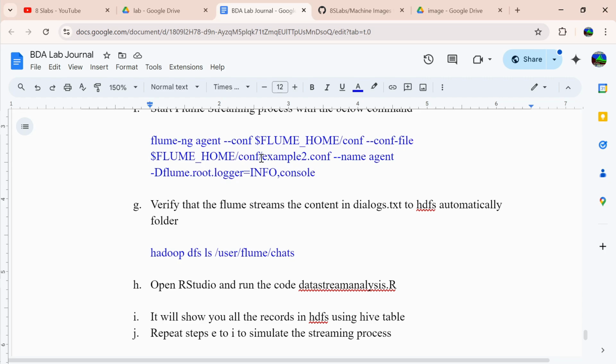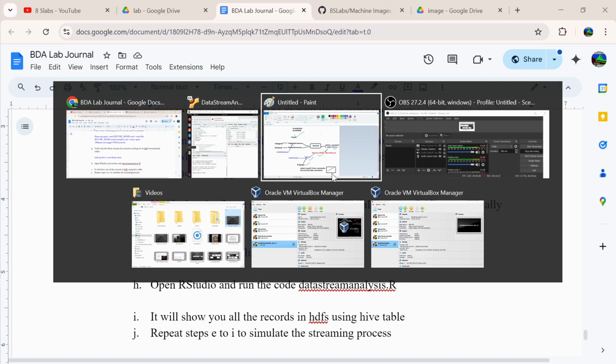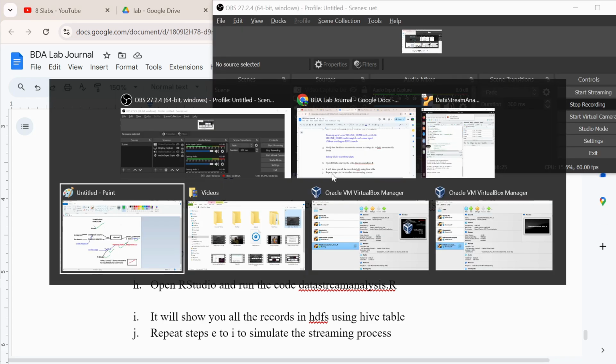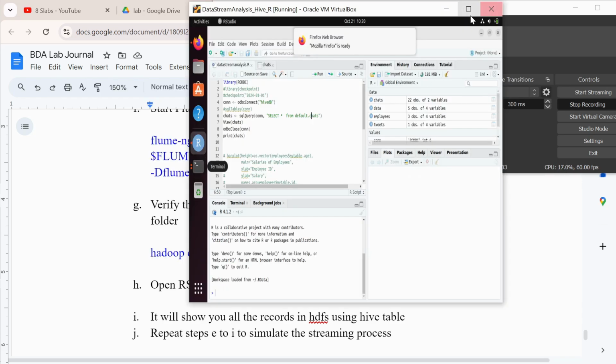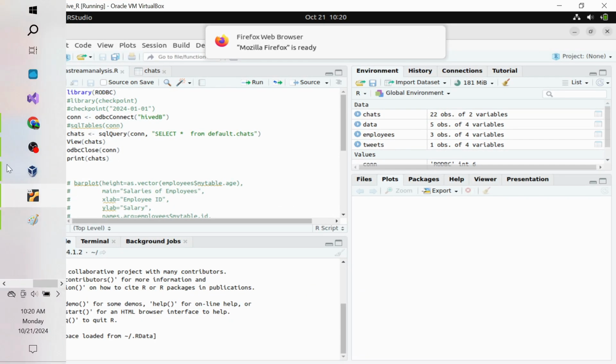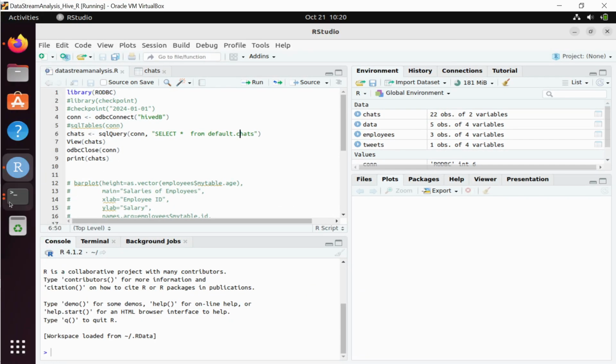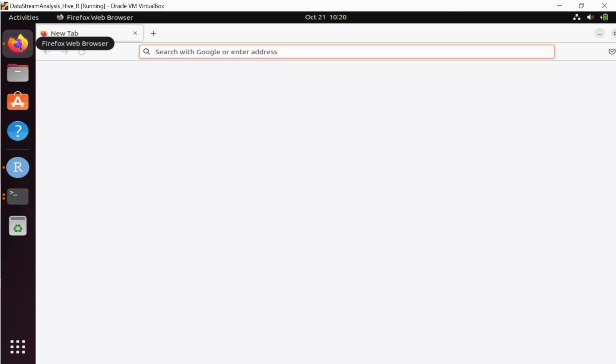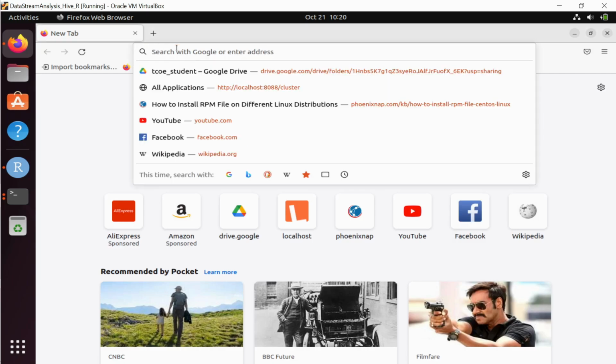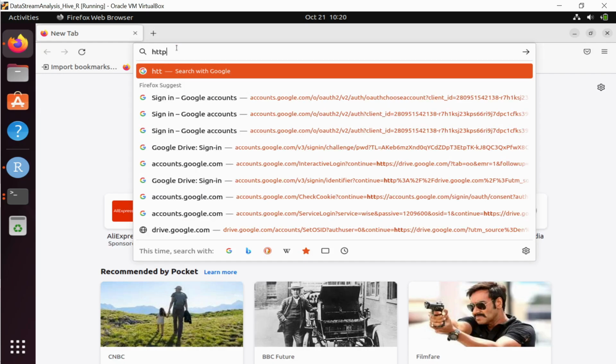In this, the main file is your example2.conf, which will specify what is the source, what is your channel, and what is your sink. So we can have a look at it once. Here we have the browser. Let's see, we can access the file from inside the machine itself.